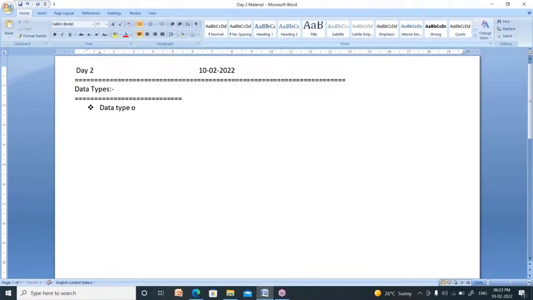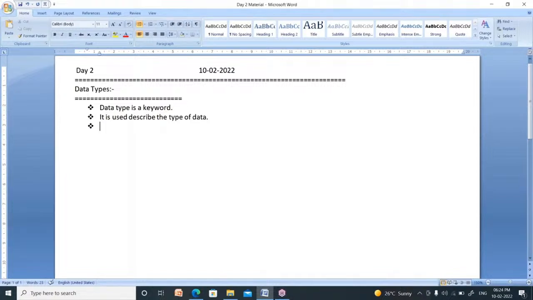Keyword in the sense reserved word: a word which was already defined inside the C language is called a keyword. Data type is a keyword. It is used to describe the type of data. What is the use of data type? It is used to describe the type of data.